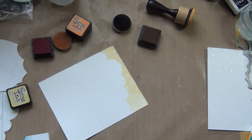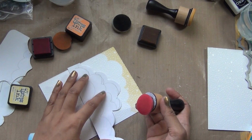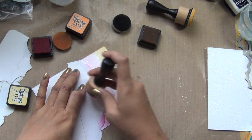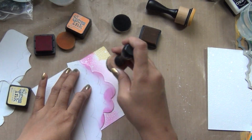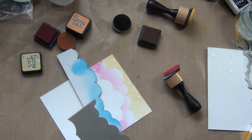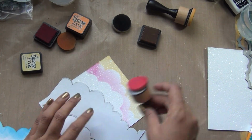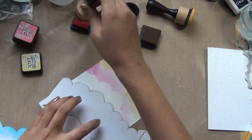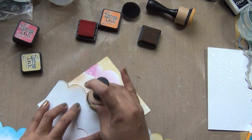Basically this is a really dreamy scene. It's not a perfect or realistic one, so you can go ahead and choose any combination you want. If you want more inspiration for the combinations, you can go to Pinterest and see there, or you can just use your imagination. For a more realistic one, you can use shades of blues and purples. That's also going to work nicely with this card.